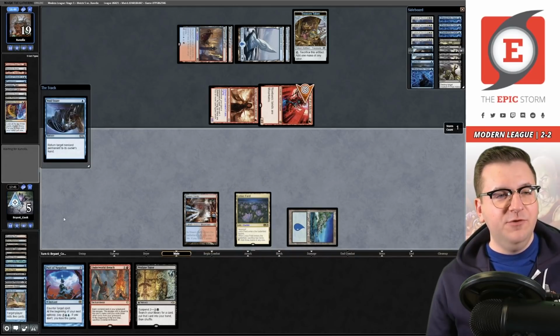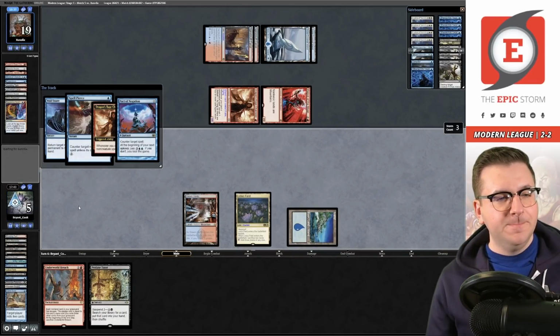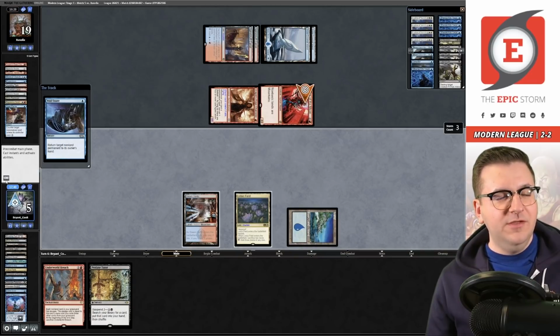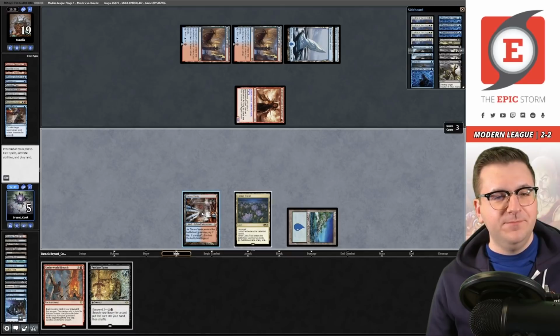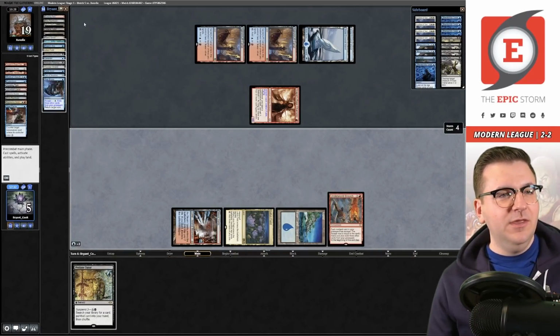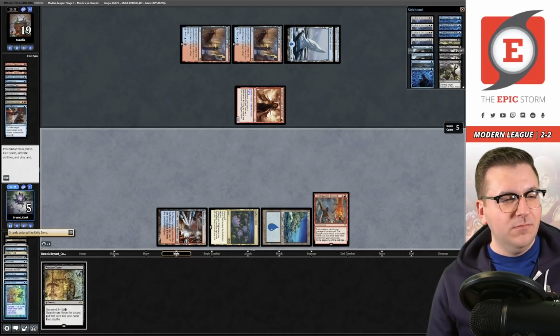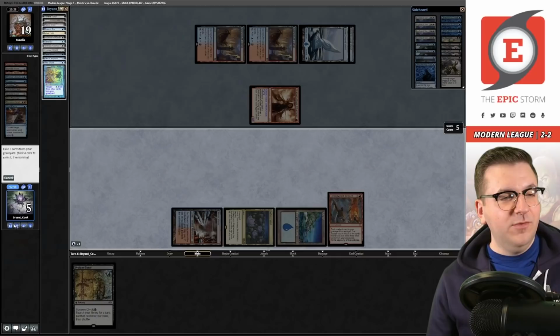We can even beat a counterspell here. Back to negate your Spell Pierce. We had 2 outs and we hit it. Underworld Breach. Okay. How lucky. Alright, so at this point we just have to go through the motions.